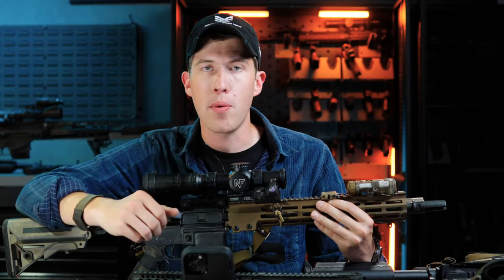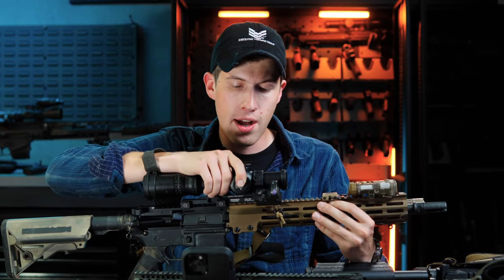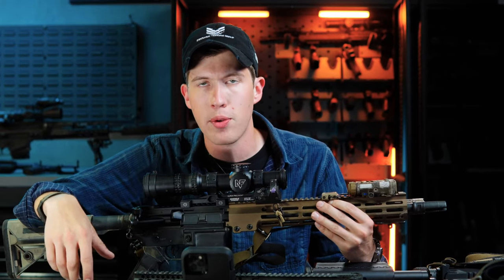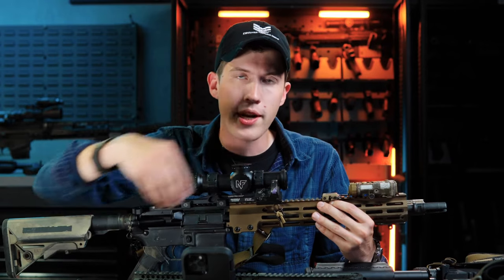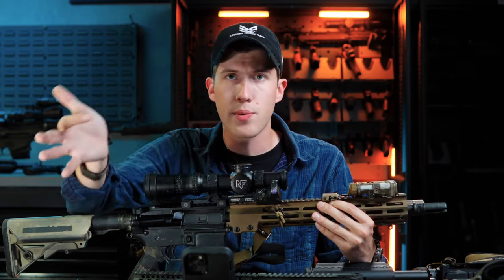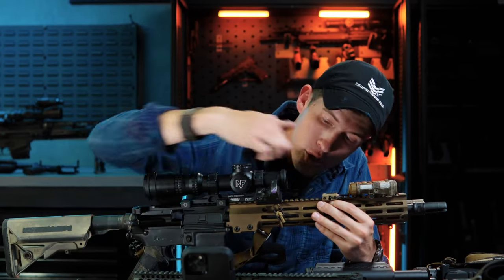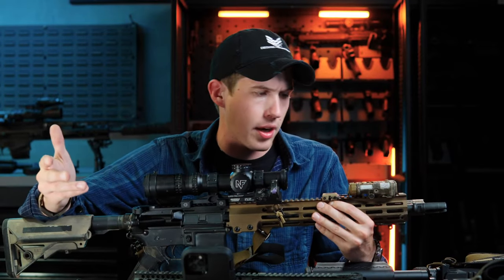Offset Delta Point Pro. Because this scope on 1X, while great, the offset red dot is a little bit easier to use, a little more visible than the scope on 1X, most LPVOs on 1X. I still prefer running an offset red dot. So that's what I have. I have it flipped on the right side, so when I turn the gun into my body, I have good recoil management, lots of points of contact. Make sure I utilize the riser so the optic sits nice and high. Makes it a little bit easier to get onto.